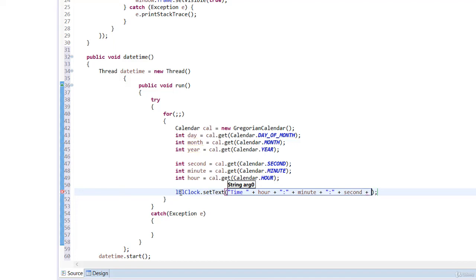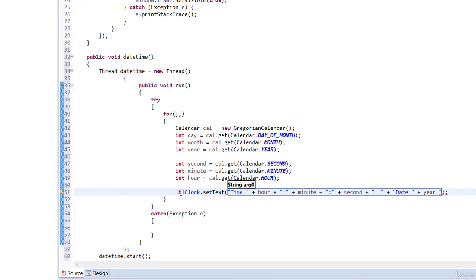So you can see that. Then after the second, we can now give a space and go over to date. I'm going to say date, year.